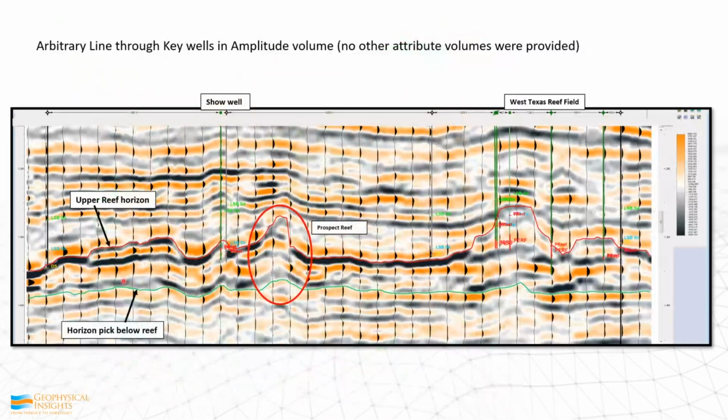Now here's the amplitude data. So here's what I'm calling the upper reef. Here's the prospect area. Here's the show well right here. And then here's the 1.5 million barrel field. Now it looks like there are 2 reefs here, but I've just taken my arbitrary in and out of the plane of the reef to catch the better wells. And then here's the surface that I mapped as the lower part, but we'll see in the next slide that it really is not the base reef after all.